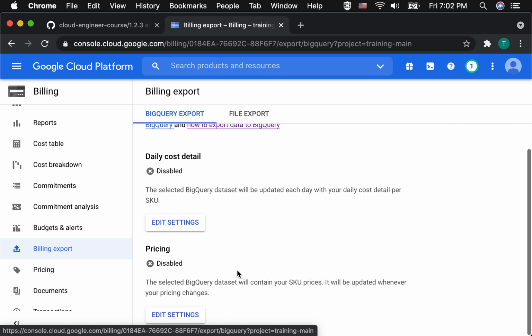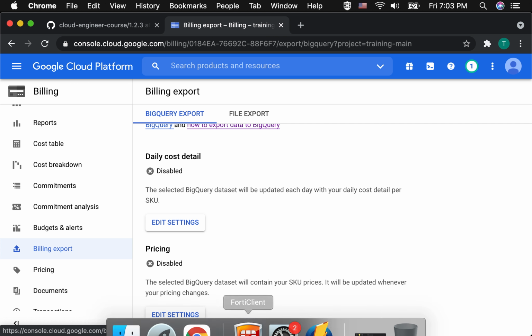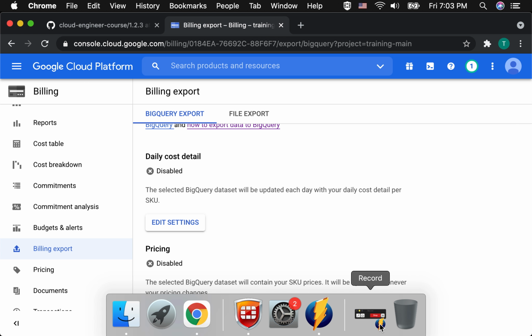But one thing I did read that's important: if you do want to use this, you need to set this early, because if you wait a month and then activate it, it's not retroactive. It's not going to pull the historical data into BigQuery. It only exports the data from this point forward. So we're not going to do it, but if you want a lot of detail around your costs, you might want to set up your billing export early in your billing account setup so that you can query this later. So that's really all there is in this video, just wrapping up some billing topics.